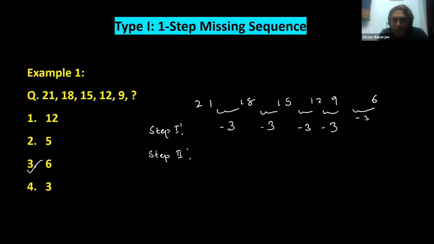Maybe in the first step you won't be able to find the common difference. Then you go to the next step: difference of the difference. And maybe even in step 2, in some complicated question, we won't get the common difference. Then we might have to go to step 3. But these are rare questions. So maximum it can go up to 3 steps: difference of difference, or difference of difference of difference. We'll gradually solve all these questions.